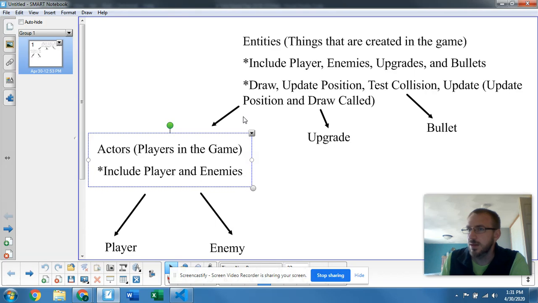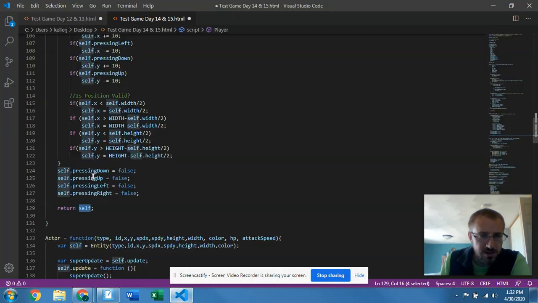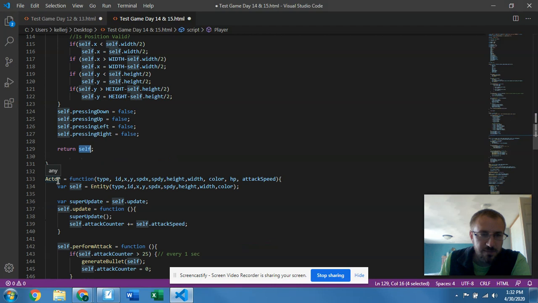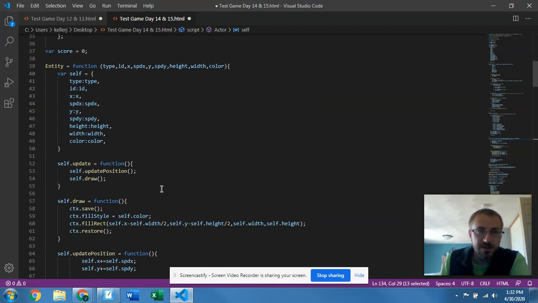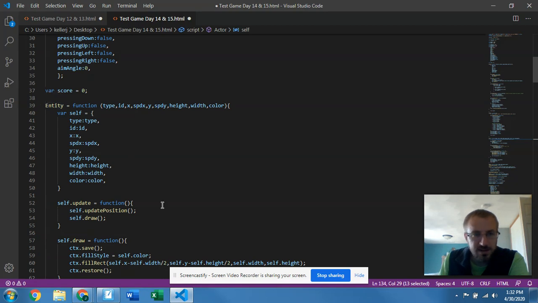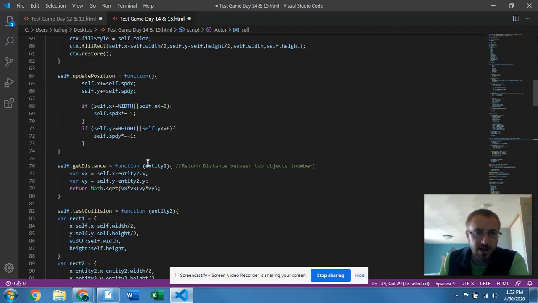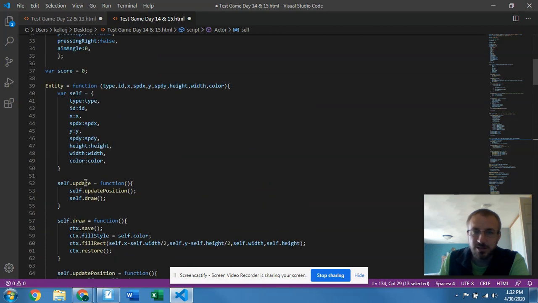Right? Inheritance pretty much means that this actor group here, this actor category, inherits all the stuff from entities. And how we can show you that inheritance is every time I call the actor function, it calls the entity. So it's going to inherit or have all the stuff that the entity function did because it calls it. So since I call entity, it does all this stuff, and every actor has all the features, all the variables, all the functions of the entity.